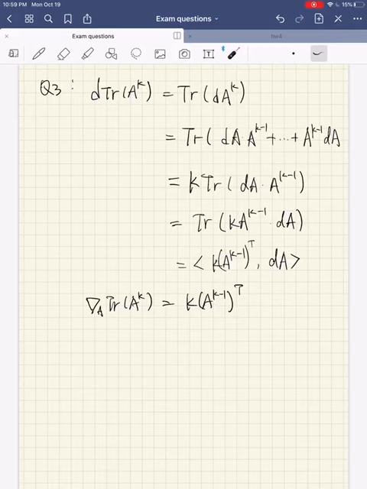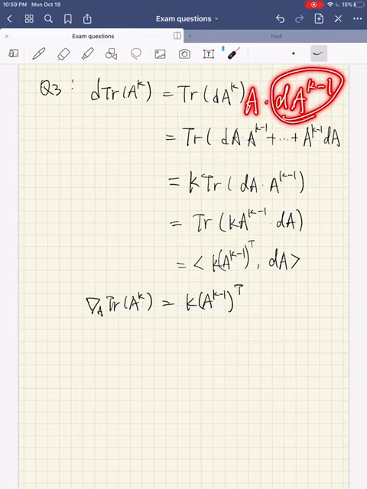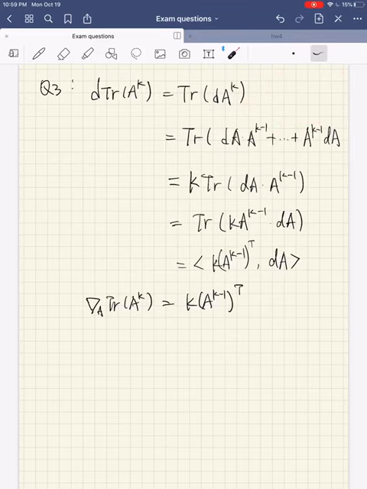You can do the rest part, and then it will be like A times dA^(k-1), and then the leftover part right here, you can just open it up and do the same thing again. So eventually you would just get k times dA times A^(k-1), because for each term you can first separate them, because it's a plus sign. You can separate them into different traces, and then you can do the cyclic rule.